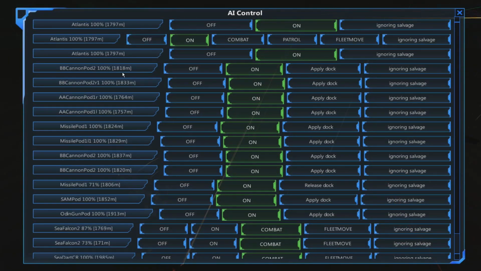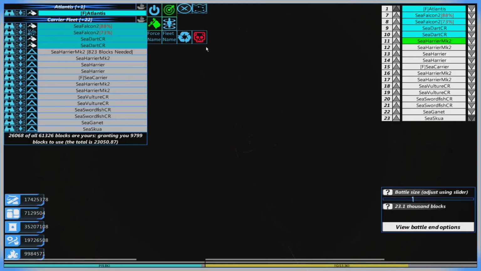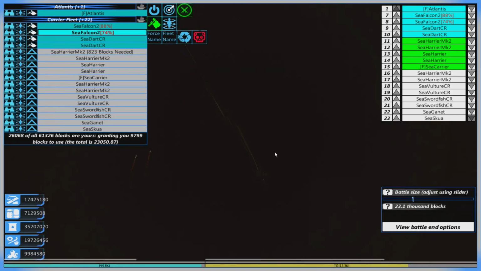Let's just check the Atlantis. That's okay. Everything at 100%, except that one missile pod, which just doesn't seem to be healing for some reason. Let's just have a check. Can't see it on here, but yeah, everything should be okay. Can't see any reason why it's not getting healed. It's just not getting healed. Okay, what's gone wrong there?